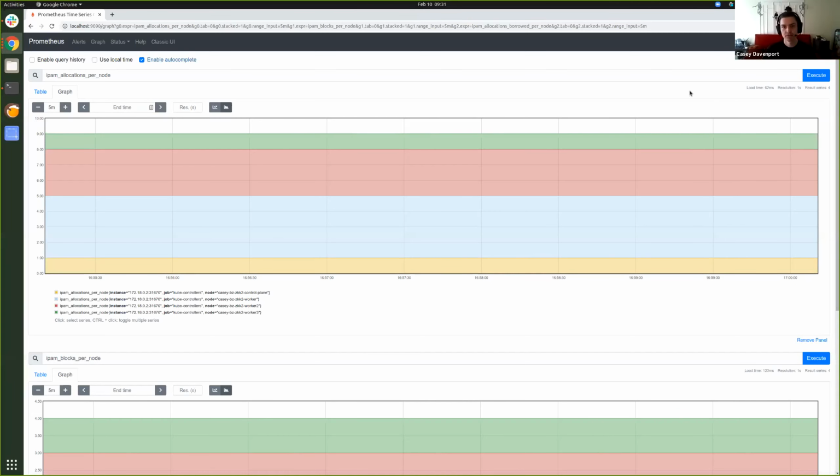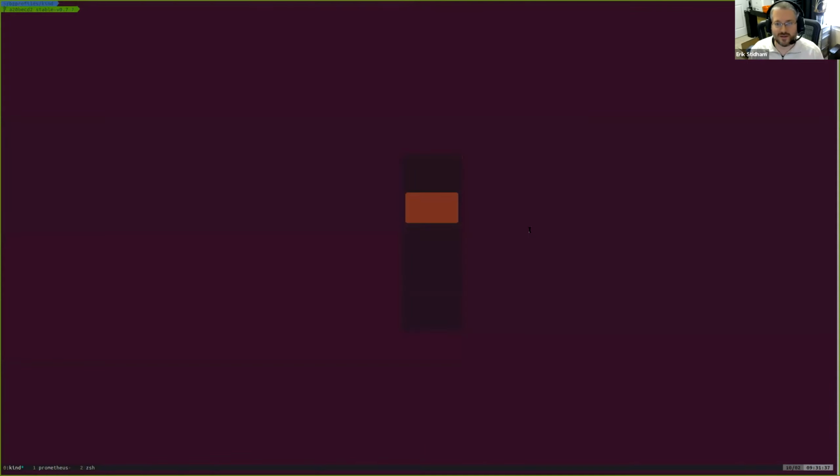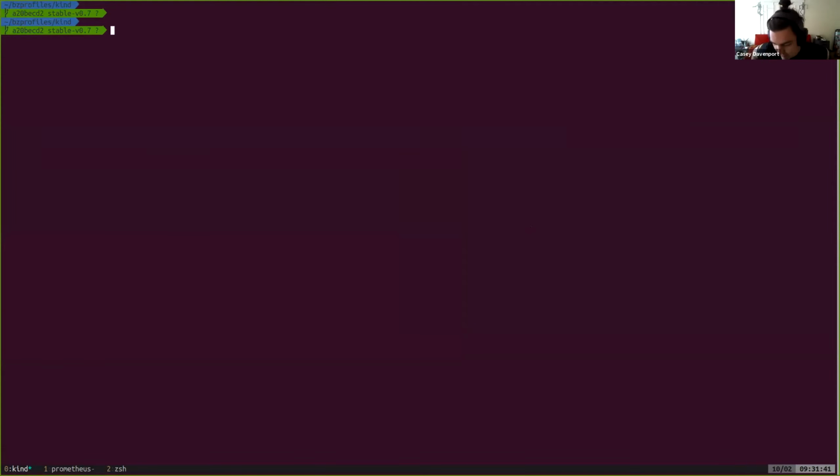Okay, gotta share my screen. Cool. Can you guys all see this pretty colorful Prometheus page? Cool. So this is just a quick demo.